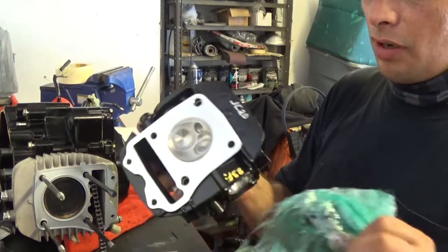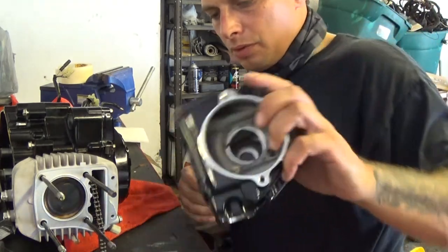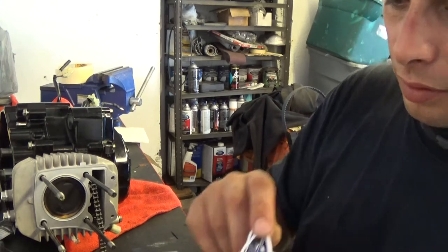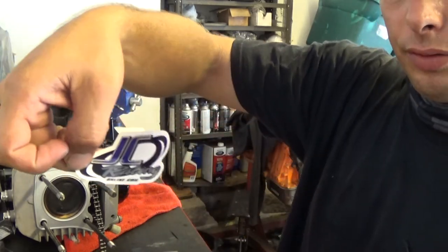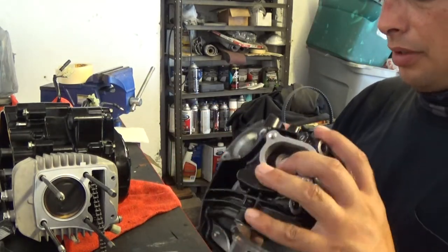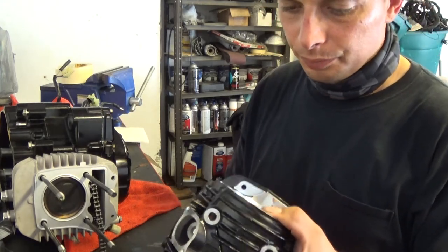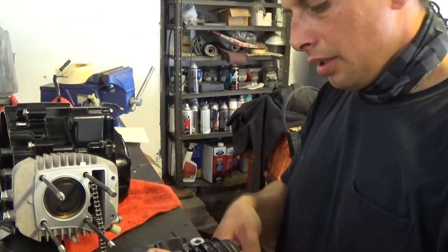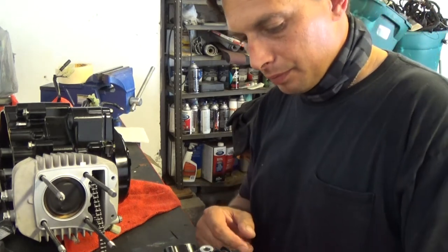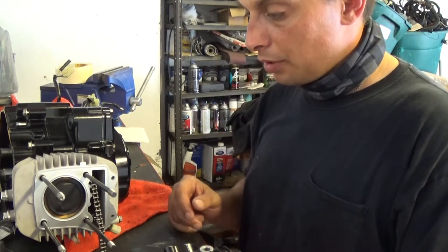I actually purchased this off of eBay. I believe it was a total of $4,400 from JC Racing. Looks really clean. I like how it turned out. Looks like he uses a brand new OEM head and does all the work to it. At this point, I'm just gonna slide this head on and then install all the other components.